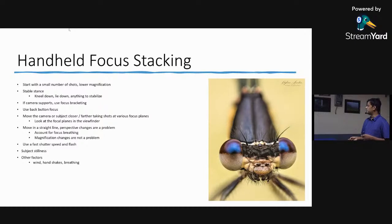And of course, you need to account for some amount of focus breathing. Because as you move forward to different focal points, you'll see that the scene itself is slightly changing. And you need to account for some amount of crop that you would bring in, right? So that's the focus breathing. Magnification changes are not a problem. As you get closer, you are trying to magnify things. That's not a problem. The software will automatically scale up or scale down the images as you begin the stack.